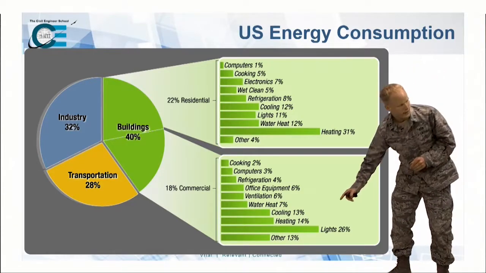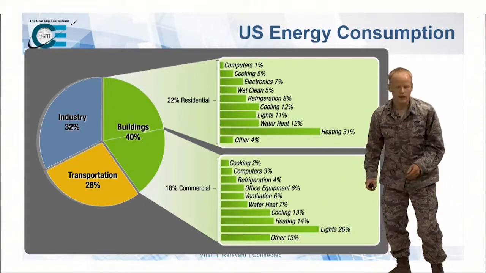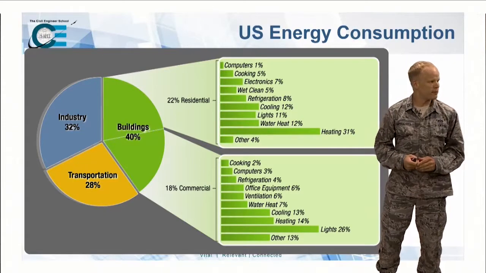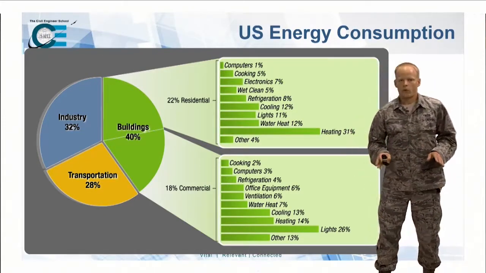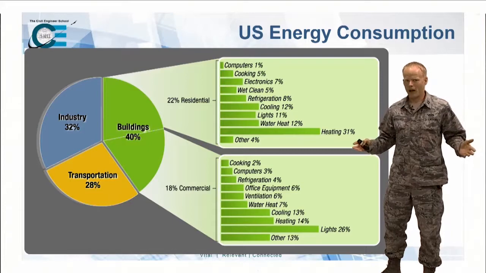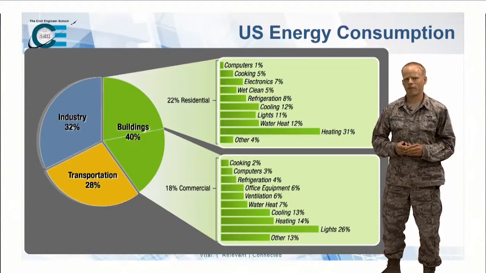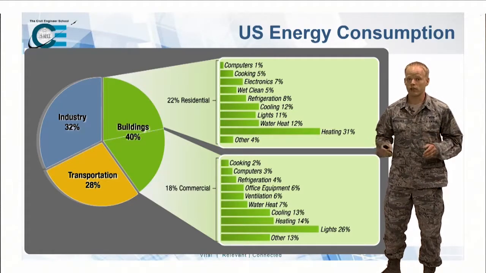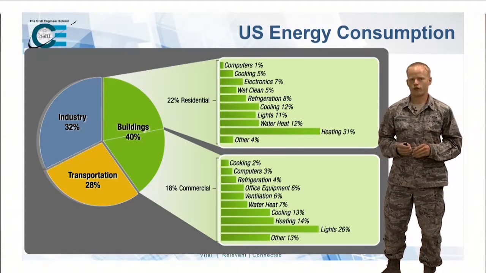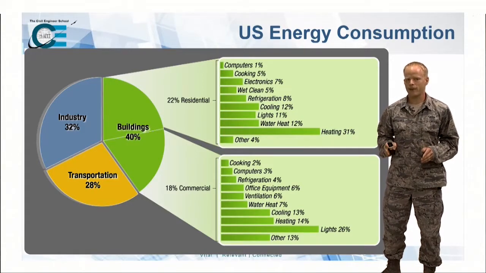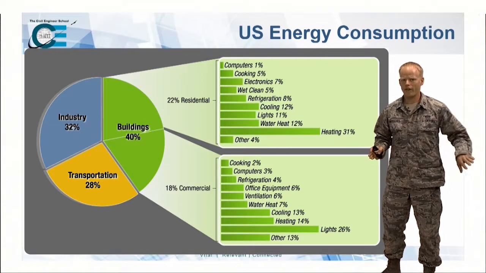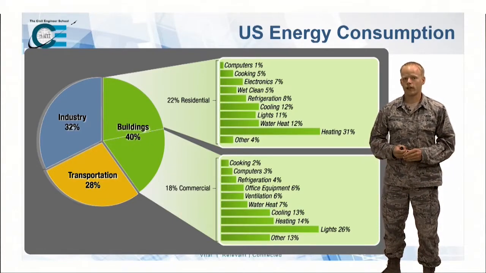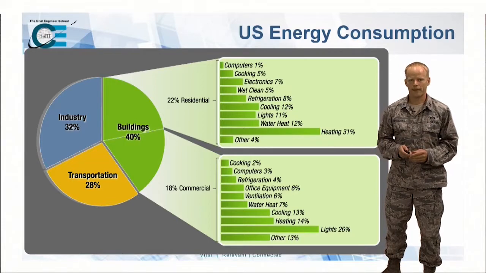Then up next, we have down over here, heating, cooling, water heat, ventilation, equipment, computers, cooking. Refrigeration, you're probably thinking, I don't have that many refrigerators. Does that really consume that much? Well, this is across industry. So this could also include supermarkets. Supermarkets have a huge refrigeration load. In fact, that ends up being 50% of their consumption. So we don't have to concern ourselves with that in the Air Force. But you might. We have commissaries, but for most of our buildings, that's not so important.